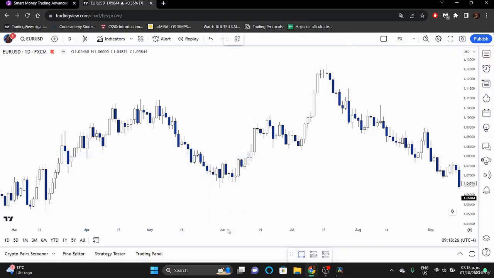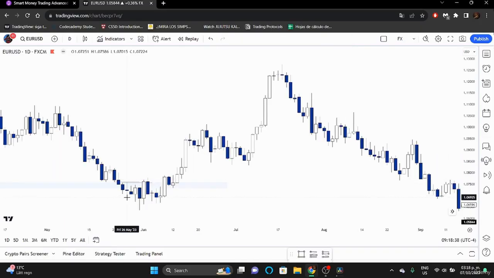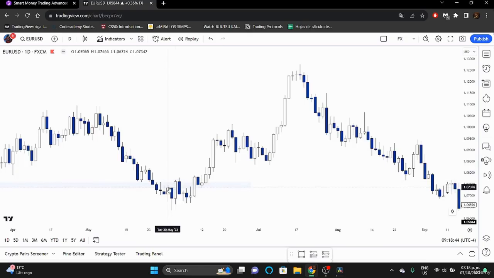What are we going to use now? We're going to use this one. This is what inverse, because there's no fair value gap here. I believe there's a small one right here, which gets traded right here and lower. But we will want to see the price sustain over here.